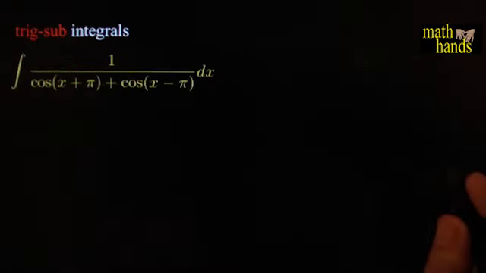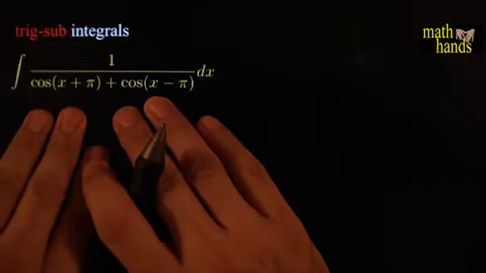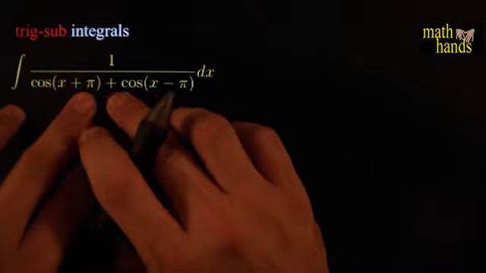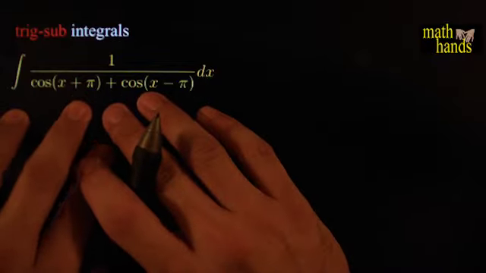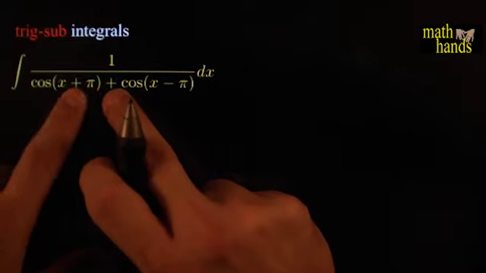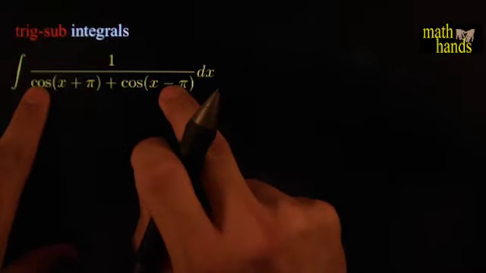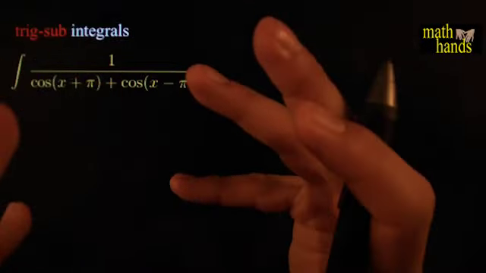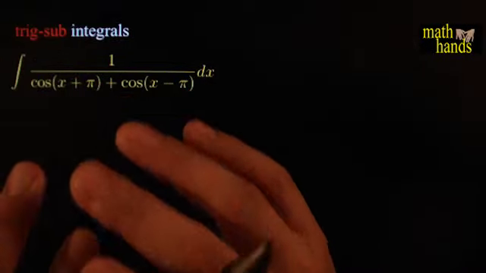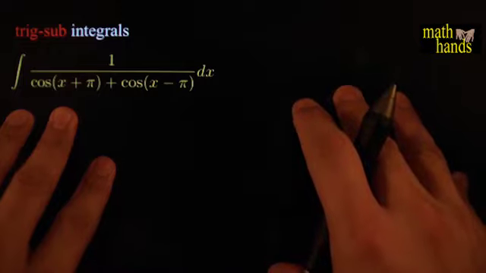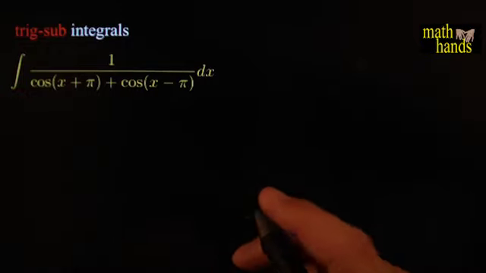Let's do something more challenging. Oh my goodness, what happens here? Integral of 1 over cosine of some stuff plus cosine of some other stuff. Holy macaroni. What are we going to do here? You got a plus here. Hey, wouldn't it be nice if there was no plus there? If this was just one monomial? Wouldn't it be nice if there was some bridge between this crazy world of binomials and a more pleasant world of just monomials? That would be nice, right?